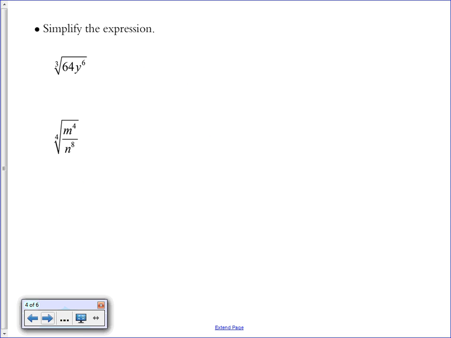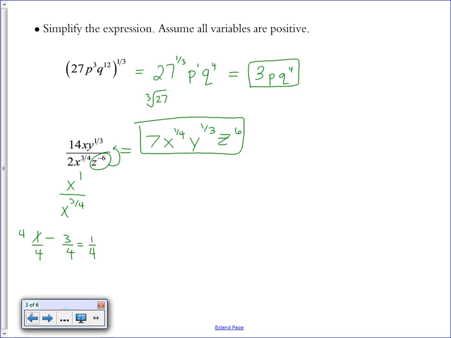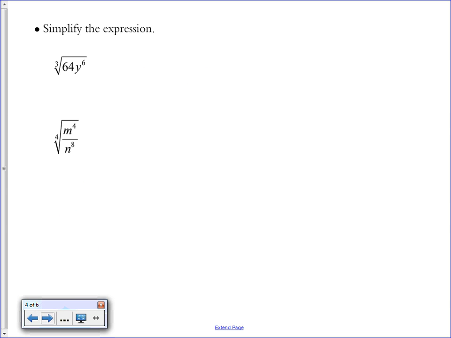All right, now we get into simplifying with radicals instead of rational exponents. We know radicals and rational exponents are the same thing, right? When we write expressions with fractions as exponents, you could be rewriting them as roots. If they give you the original problem as a root, then we're going to simplify it using our radical properties. So here we're looking for the third root or cube root of 64y to the 6th power. The cube root of 64 we treat as a regular number. See if we can find a number that multiplies by itself 3 times to make 64, which we can because it's a nice whole number, 4. 4 times 4 times 4 would be 64.